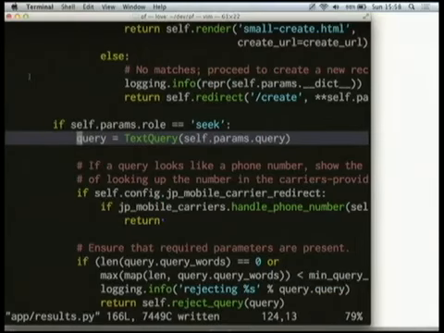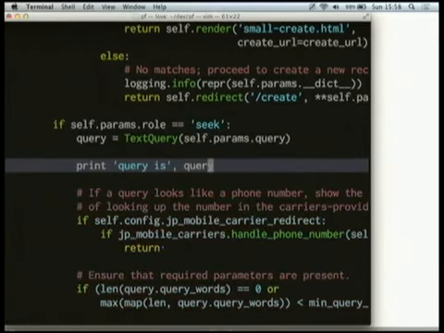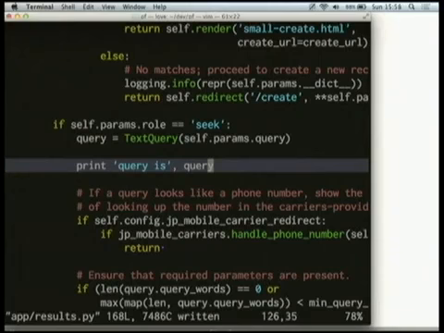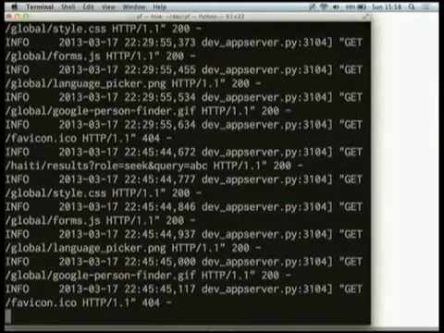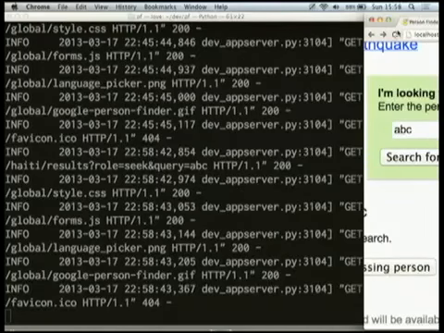Like, here's some code I'm in the middle of. I want to know what the value of this query variable is, so I'm going to type print "query is", query. Okay, now I'm going to run the program. But that's not going to work because this is some crappy web app, right? And who knows where standard output is going to go. If I try and load, here's the page over on the right, I hit reload, I just get spew in my log output, right?